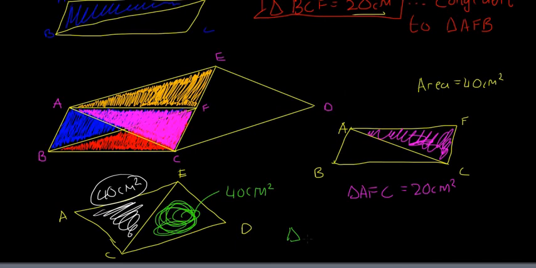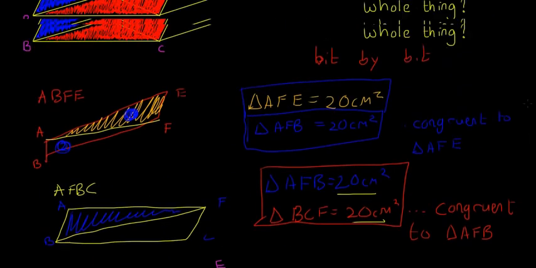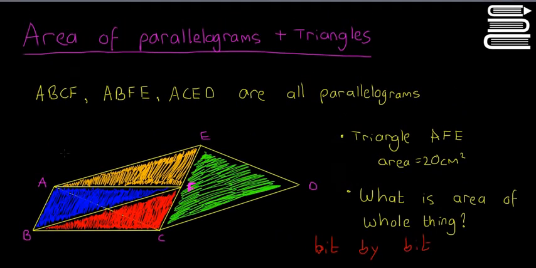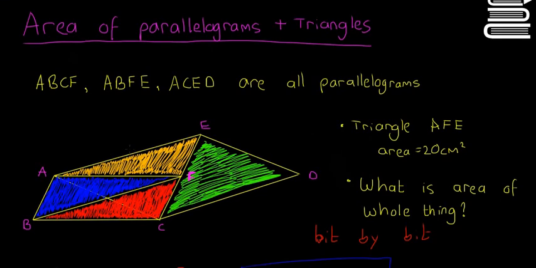So I'm going to say the triangle ECD is equal to 40 centimeters squared, and congruent to, and again it's going to be the triangle AEC. Okay, so now we have every single individual part of our triangle, so I'm just quickly going to fill this in green. Sorry for this kind of long video. So now we have an orange part, a blue part, a red part, and a green part, and we have the area of each of those individual parts.